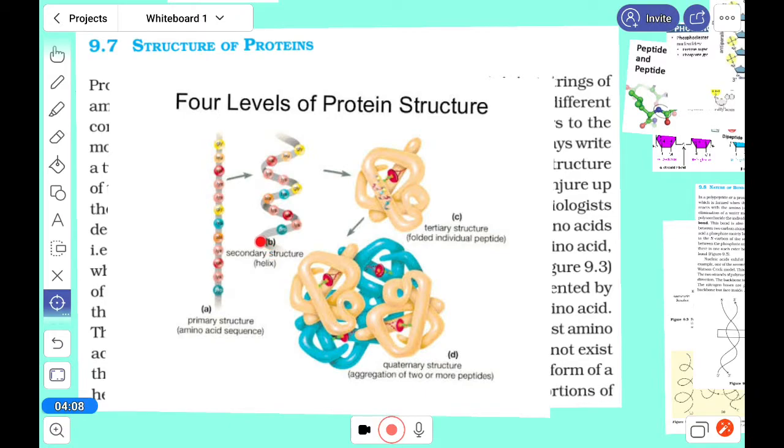Secondary structure, if we see the secondary structure, it is a regular coil, spiral, alpha helix, random coil, parallel fold, or plated sheets like this. So here the amino acids are there. I mean the sequence pattern is the same, but here the shape is different. That alpha helical type is found in keratin and silk fibroin, all this is there.